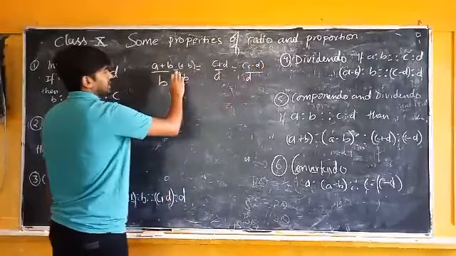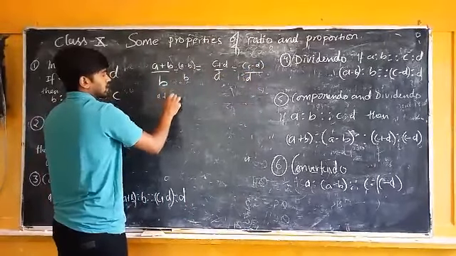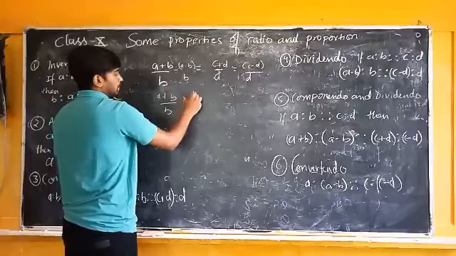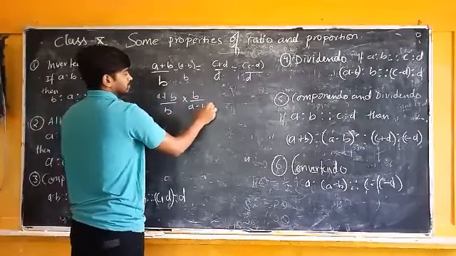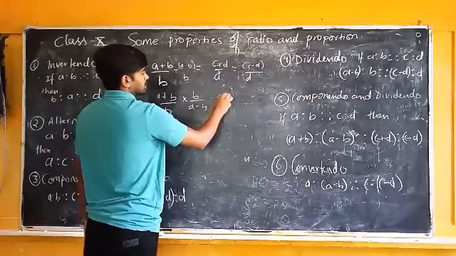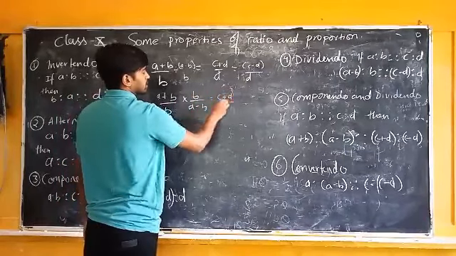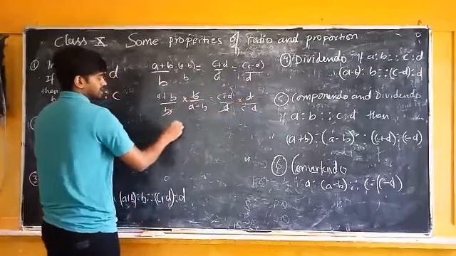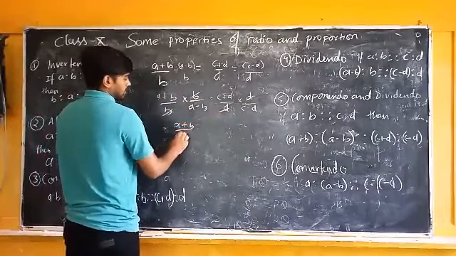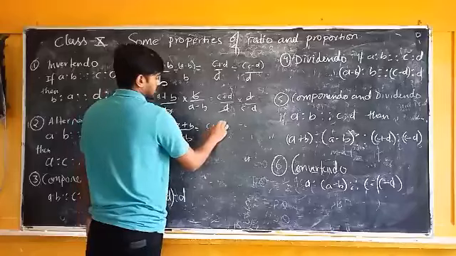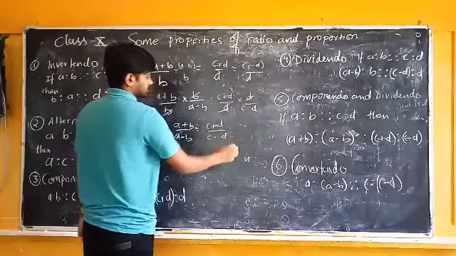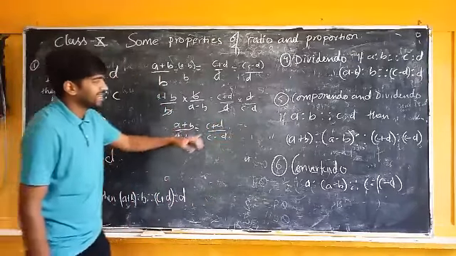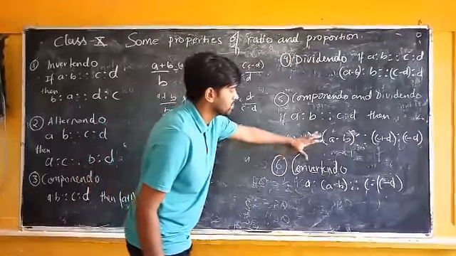और आपको पता है जब डिवाइड आप रेसिप्रोकल में चेंज करते हो तो क्या होता है? A upon B into B, A minus B and then equals to C plus D upon D into D upon C minus D. So this D and B can cancel out. A plus B, A minus B, C plus D, C minus D. And then I can write in ratio and proportion form, which is done something like this.